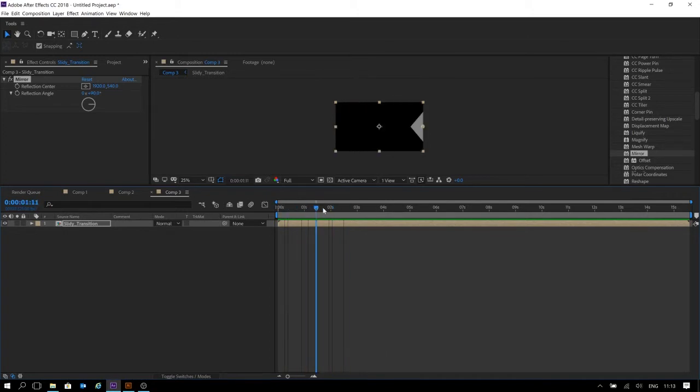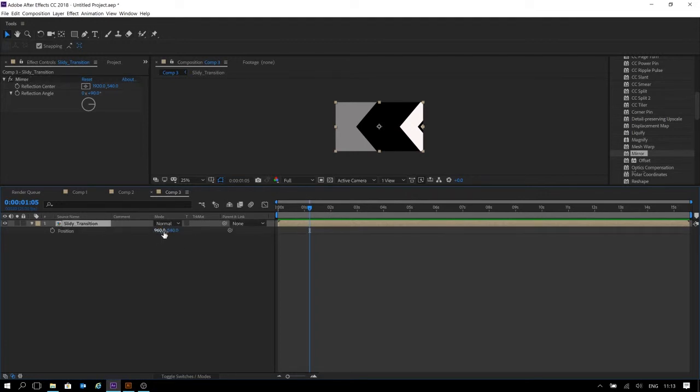Okay, so let's say you like this, but the arrow is in the wrong direction. How can I adjust this? Very simple. Take here, go to position, or scale.